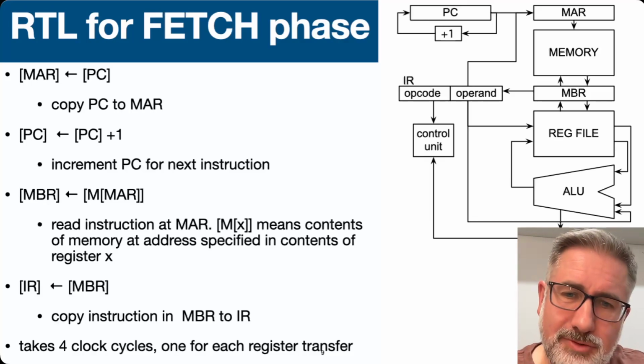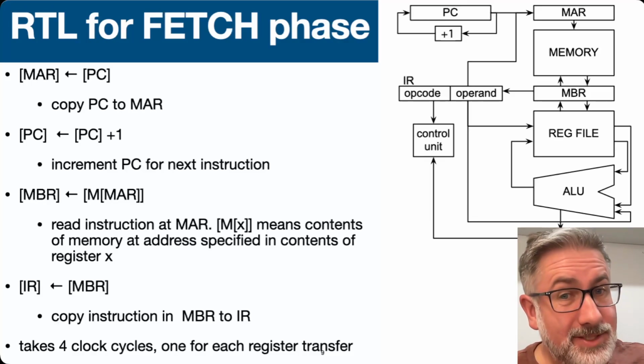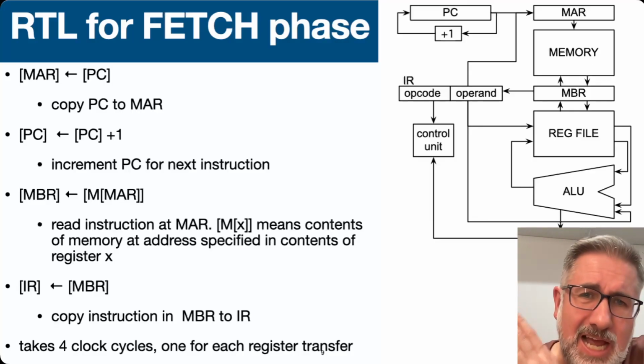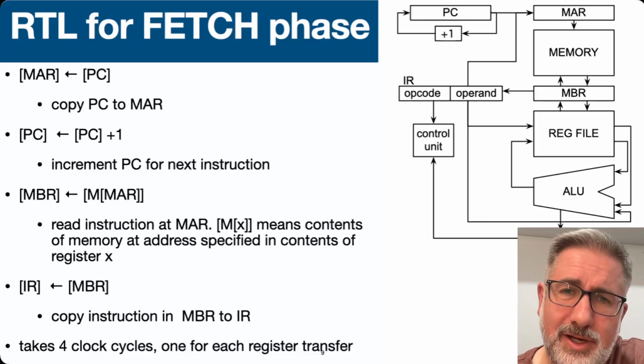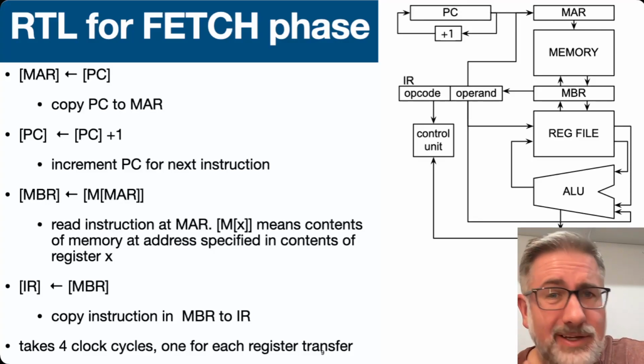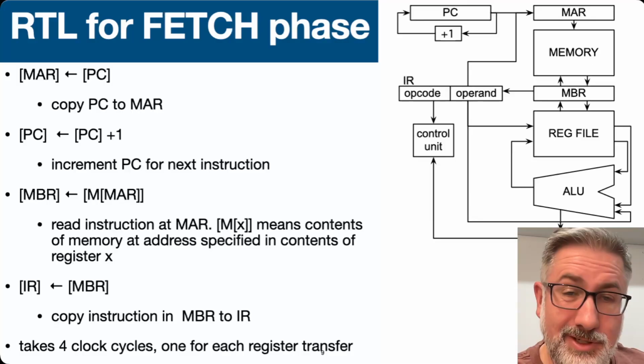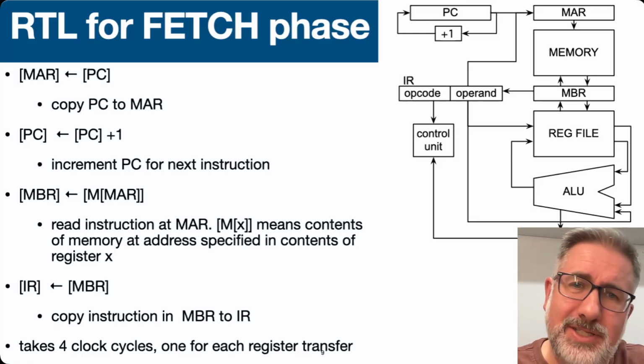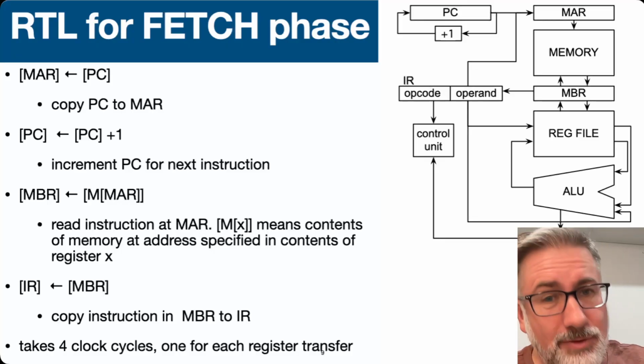Once we've fetched an instruction, the next thing to do is to execute that instruction. And it's important to note that the fetch has to be the same for every instruction, because until this fetch is completed, we don't know what instruction we're executing, right? And we can't make any decisions about, oh, I do it differently for a load or an add, because we don't know if it's a load or an add. So the fetch must be the same for every instruction. The execute can be different.